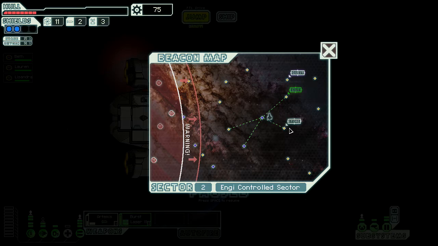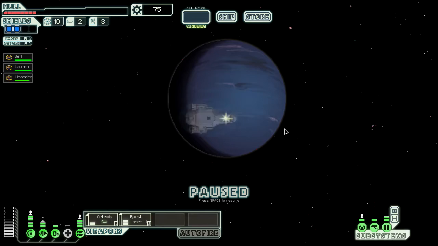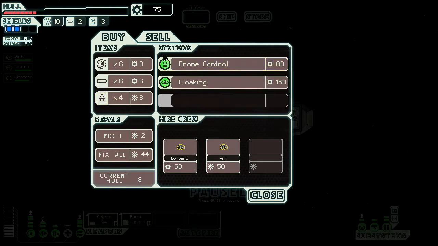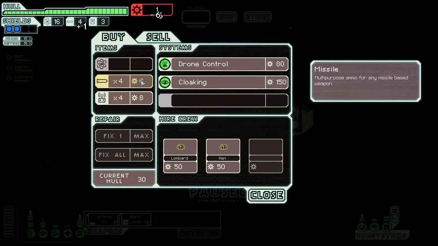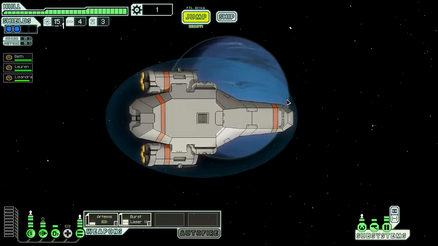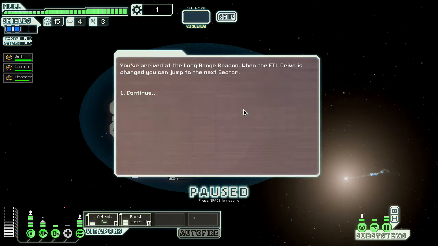So we're going to have to go to the store first. I'm concerned about how much time we have to escape this zone. But let's see how we do. Fix all 44. That is lucky. Not much else we can do. We do need fuel though, so I'm going to take all their fuel. We also need missiles. I'm going to take 2 missiles. Right, let's jump it up. Got to get to our quest beacon, pick up our rewards before we move on to the next section.